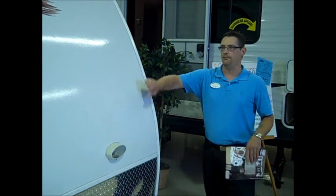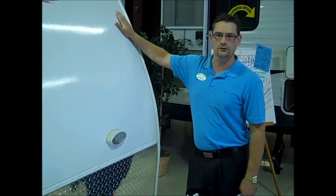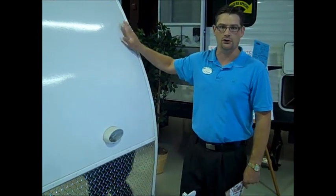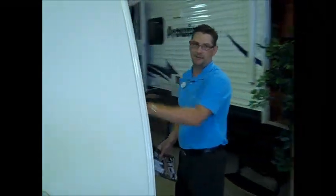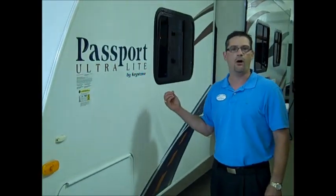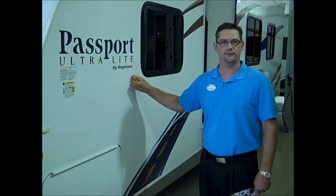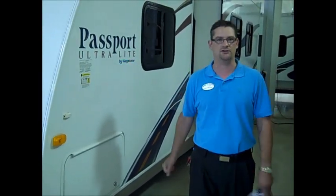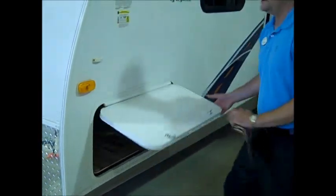Phylon front cap, and this is an all aluminum superstructure underneath here. Some companies would use wood. Passport maintains the lightweight theme and uses all aluminum superstructure. Your sidewalls are all laminated aluminum sidewalls. So basically it's a sandwich wall. Consists of a fiberglass shell, aluminum structure with a dense foam block insulation, and then your interior wallboard. And it's all glued and sandwiched on a laminated roller. So construction is very lightweight.